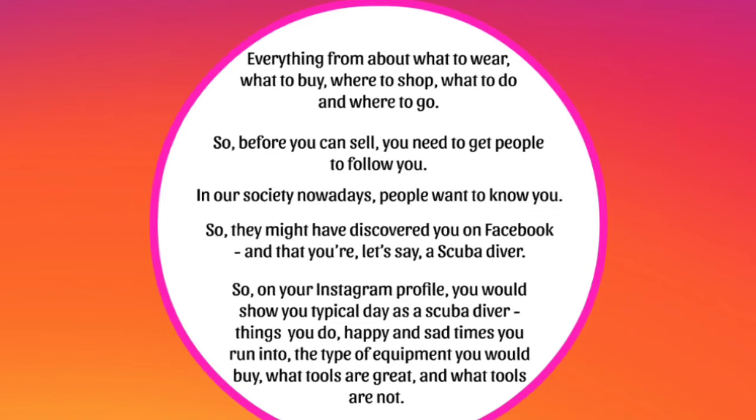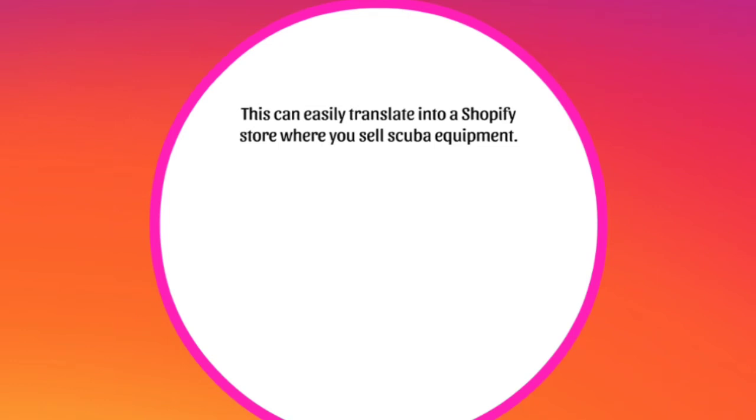So why would you want to do that? Well, if you think about the dollar signs, you think about the profit. As a scuba diver, you could be showcasing tools that you are using. And this could easily translate into, for example, a Shopify store where you sell scuba equipment. Maybe you can do an AliExpress drop shipping thing where they buy the product, you ship it from AliExpress, you get a cut of it. And you don't even have to stock any type of inventory in your Shopify store. So that's something to look forward to from Instagram.